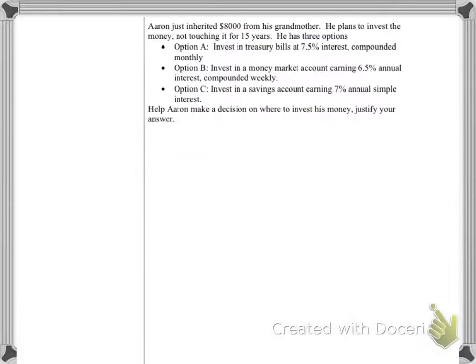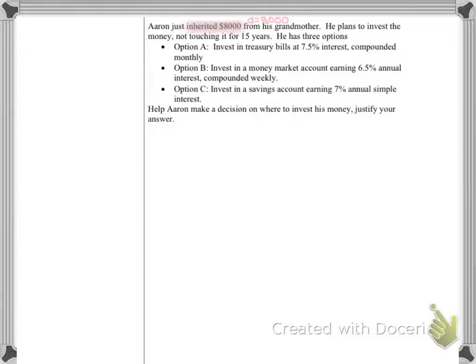All right, let's move on to the last problem on this page. Go ahead and take a minute and read this to yourself, and then we'll start dissecting it. Okay, so we have that he invests or inherited, all right, so he gets $8,000. So inherited $8,000. Okay, so what I know from that then is that this is going to be A. So that's the amount of money that he starts with. So A is $8,000.